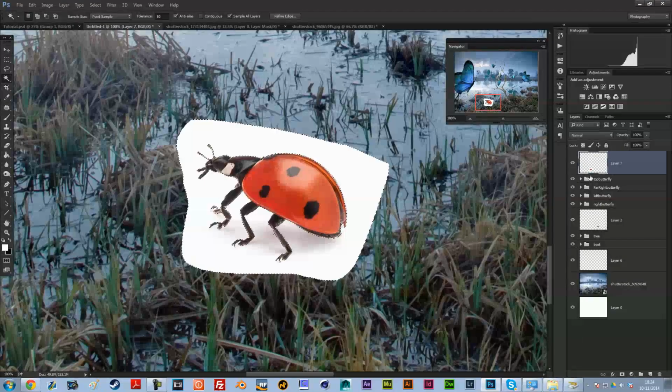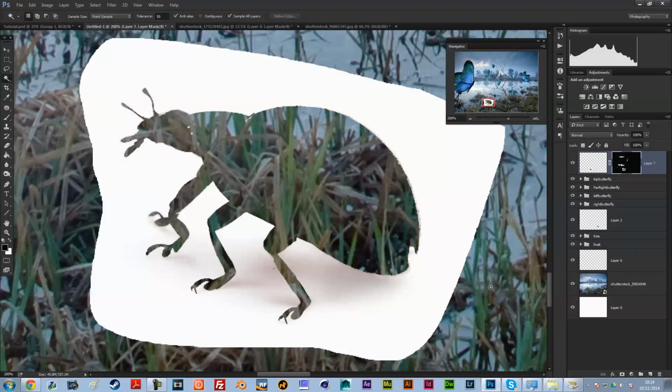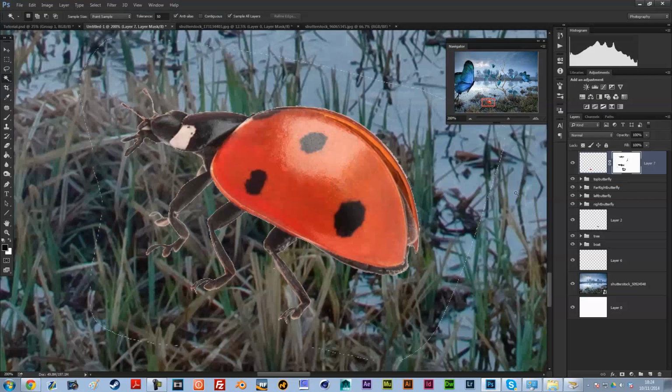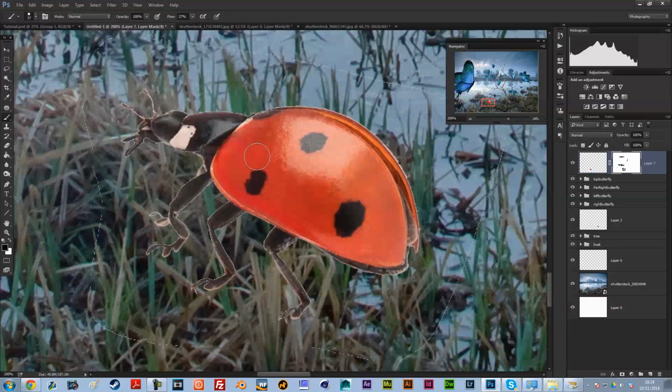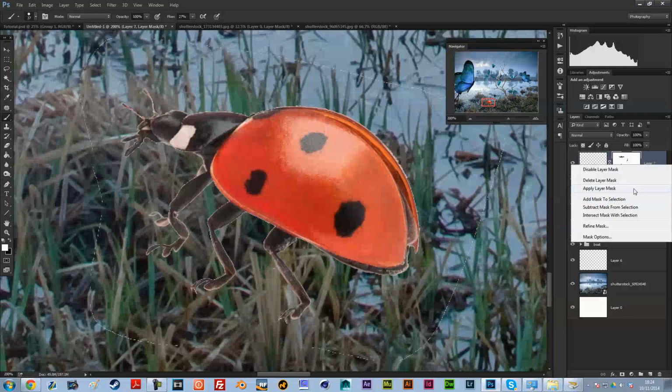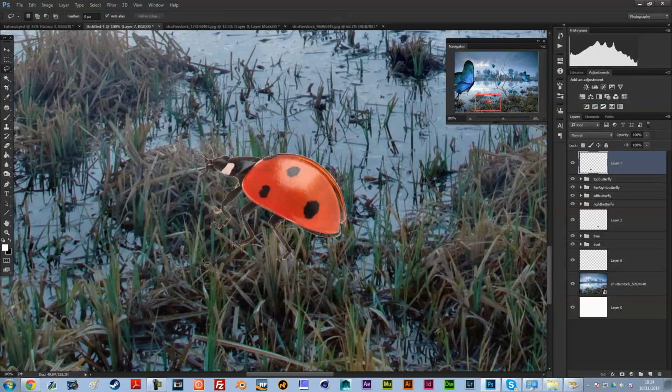Okay, so back to our image. So butterfly, that should be okay. See what that looks like. I'm going to mask that and then invert. Ugh, not very nice on there. Let's get the white. Bring back those little dots. And I'm going to apply mask. If you want to be non-destructive, then don't do that.